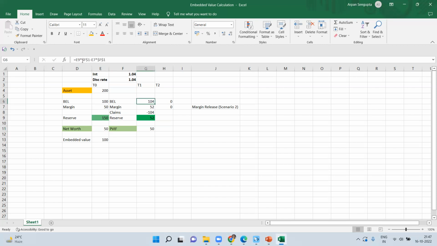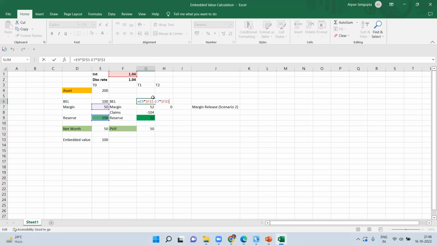So you need to understand the calculation first, how we are doing that. This 150 is an end of the period figure, right? And this is the end of the period figure for this year, which I'm denoting by T0. So at the end of T0, the reserve is 150, right? This 150 reserve, when it comes at the end of T1, it would gain the interest rate. It will gain an interest.